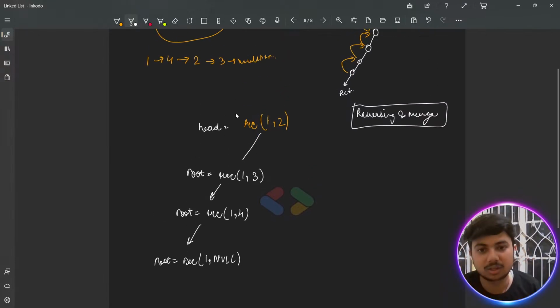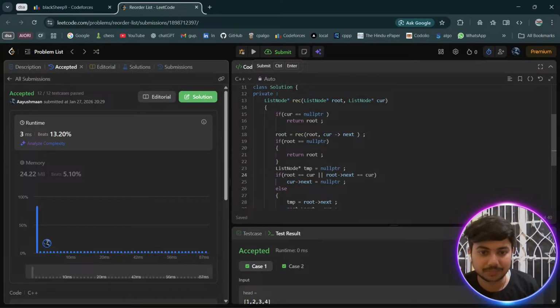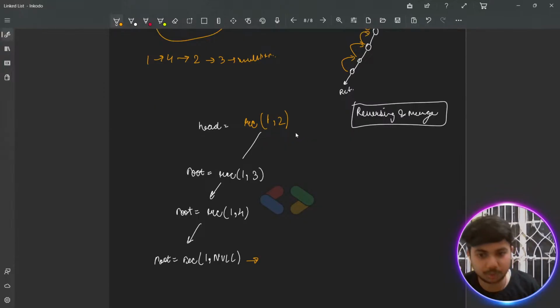So I'm telling this that, so now we are here. Okay. Now what happens is that whenever this particular thing is checked, it tells you that yes, root, that current is now equal to the null pointer. So it returns root. Now in this case, what is our root? That is 1, right? This is root and this is current connects, current actually. So now we return, we got 1. Okay. So now this is stored into this value, root. And now it falls back. Now our root is 1. Okay.